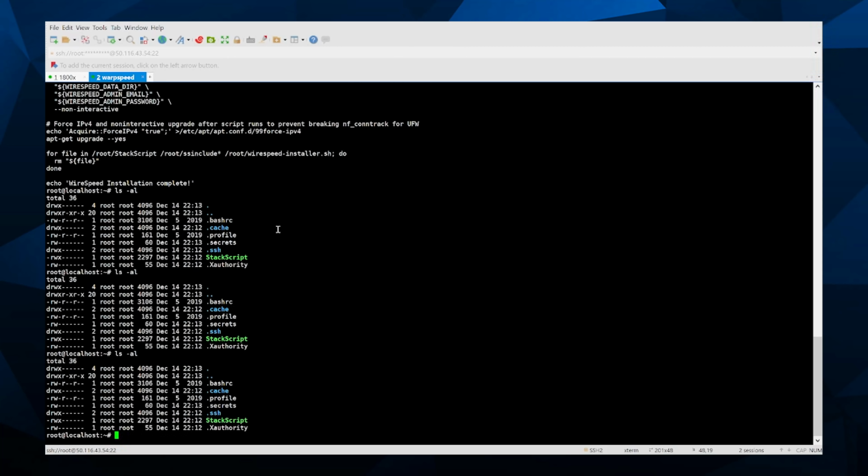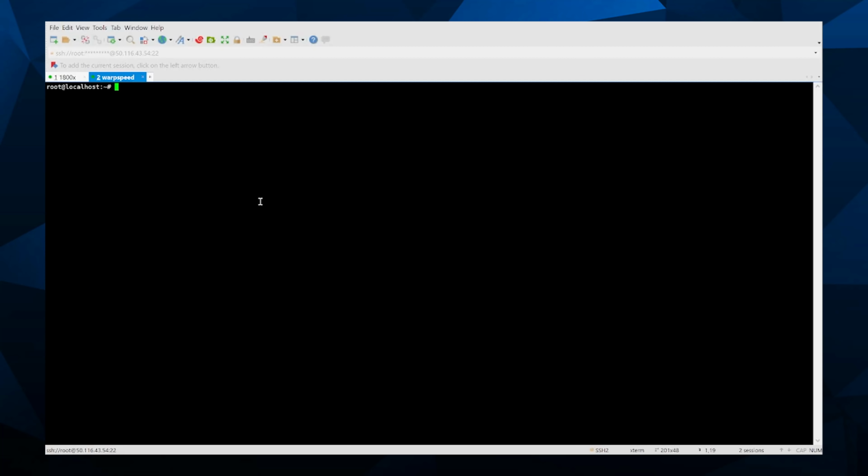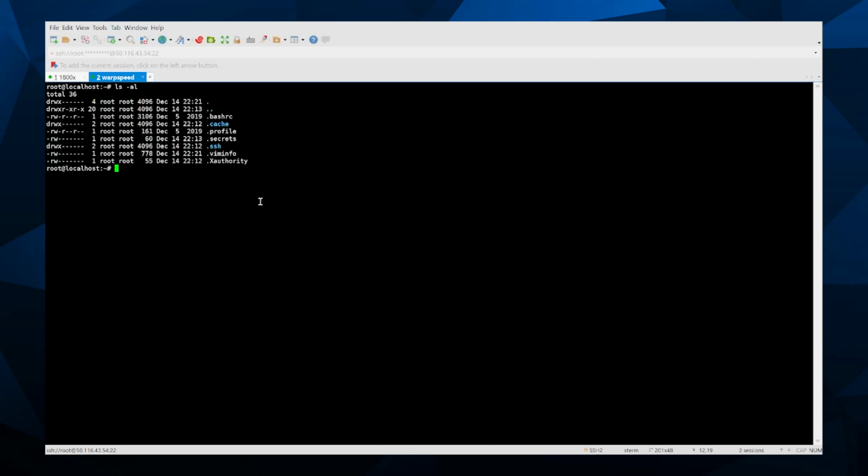But in fact, you don't actually have to connect via SSH here if you don't want to in this process to get WarpSpeed up and running. The script will do it all on its own if you wait long enough. So here we are. Let's take a quick look after we've given this thing a solid amount of time to go ahead and finish its total provisioning. Notice the stack script is gone.